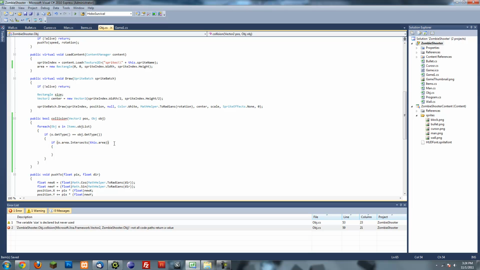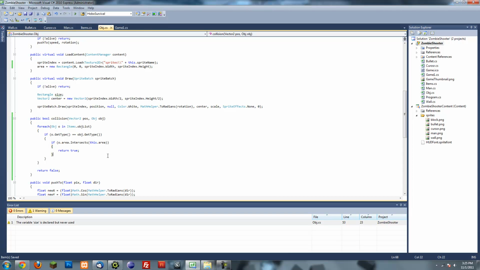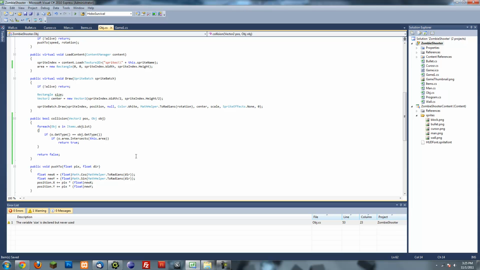In the next tutorial I'm going to program it so the offset actually does matter, because right now we're checking if the current area of that object is intersecting with that other object we're looping through. And basically if it intersects, we return true, else we return false, and we don't need those extra brackets, so I'm just going to take them away.